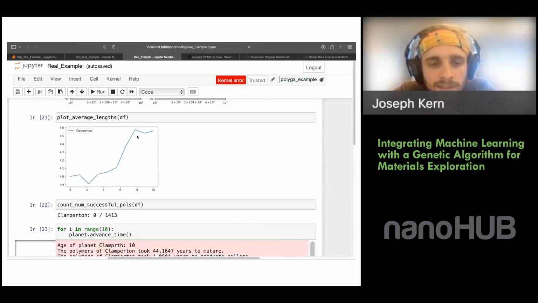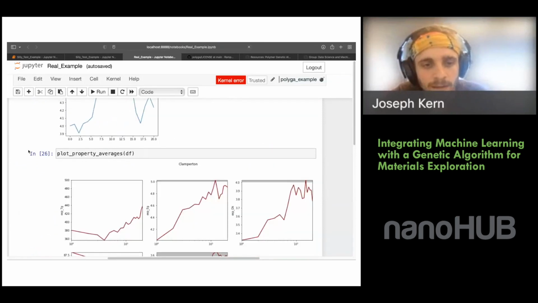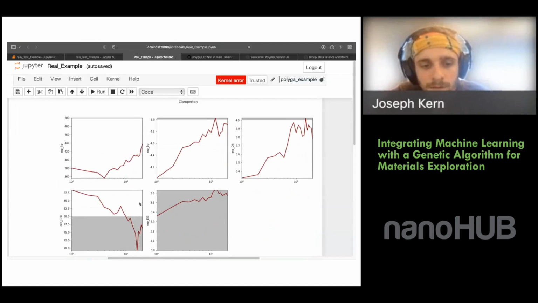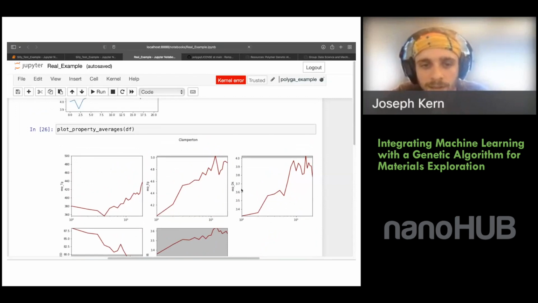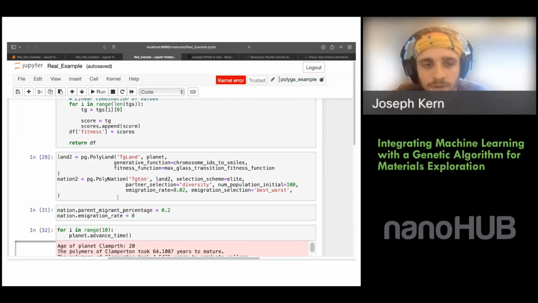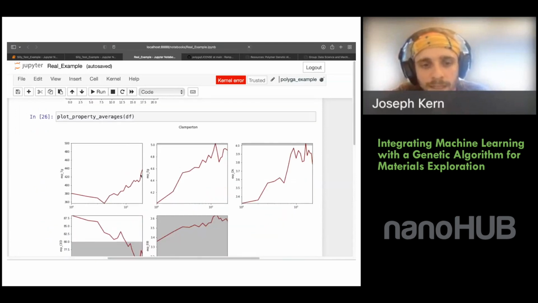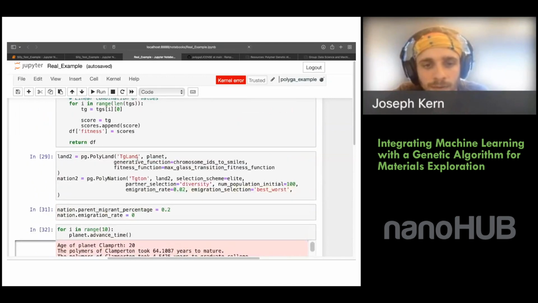The lengths are pretty stable, right? For polymers, we don't want them to get too long. So, 4 blocks is usually ideal. And we're just running through each time, multiple generations. So, after 10 more generations, it achieved its goal here. It's getting close to achieving its goal with band gap and dielectric constant and glass transition temperature. But glass transition temperature is stagnating, right? So we ran one with a new nation that we tried to maximize glass transition temperature.